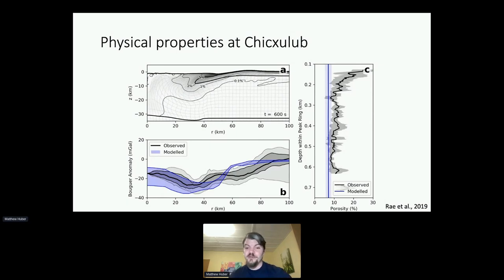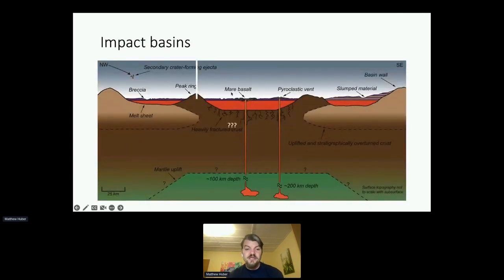These changes to the physical properties of target rocks have been linked to the passage of the shock wave and the uplift of the peak ring. This has been compared with numerical modeling where the modeled porosity shows we would have increased porosity much more abundant near the top of the crater. Going down, the increase in porosity is less extreme. In Chicxulub, we've drilled into the very top of the peak ring, so we know about this uppermost part. But we don't know how deeply those effects extend.